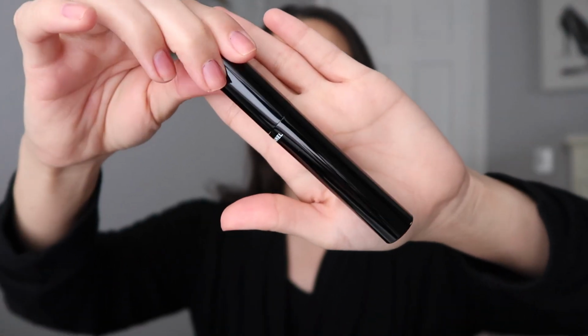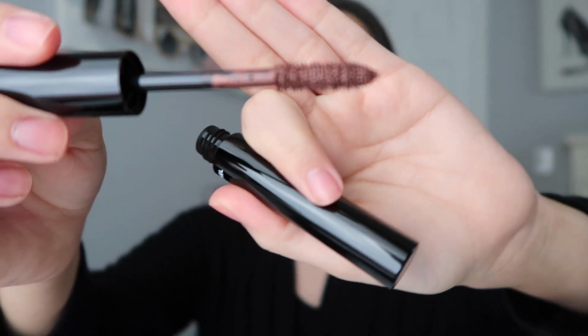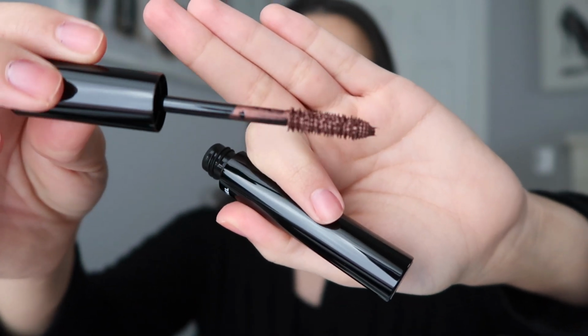Let's go ahead and take this out. So here is the mascara in the typical Chanel packaging. It's number 120 Metal Terracotta, and it's in the classic Chanel bottle. This is a very unique shade of mascara. I do not own this kind of metallic bronze mascara. I think it's beautiful. Not scented. Let's see how it shows up on the eyes. Did I get mascara on my nose? No, I didn't. Okay. I don't know why I'm putting this away, but I'm going to use it.